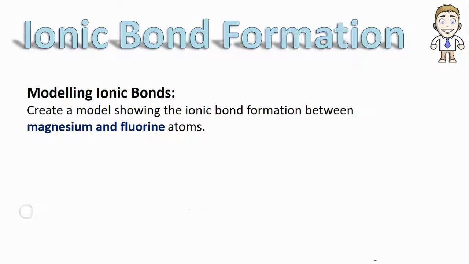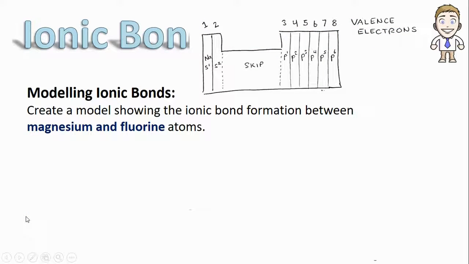For our first different example, let's create one of these models for the ionic bond between magnesium and fluorine. So the first thing we have to do is draw the electron dot diagrams for each atom. From our little shortcut in the last video, magnesium is here with 2 valence, and fluorine is in this column with 7 valence. So I have 2 for magnesium and 7 for fluorine. I'm also going to put the full electron configuration beneath each atom. You don't have to do it, but it is going to remind us why these atoms are bonding together in the first place. The next step is to draw in arrows to show the electron transfer.